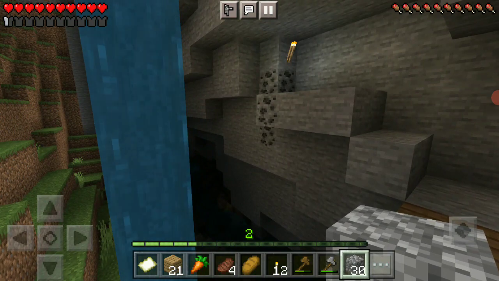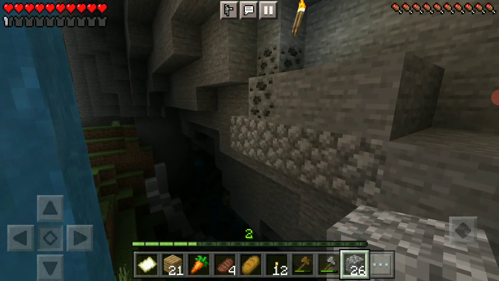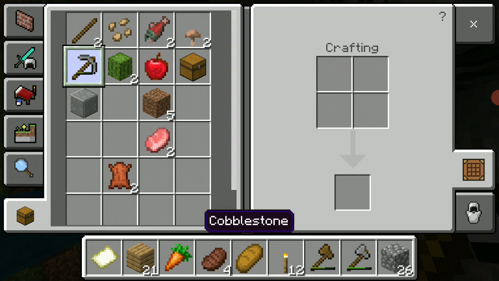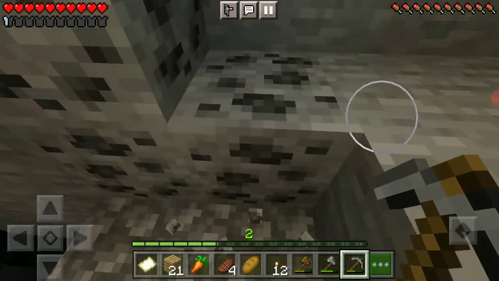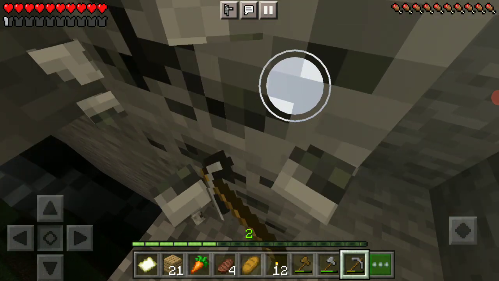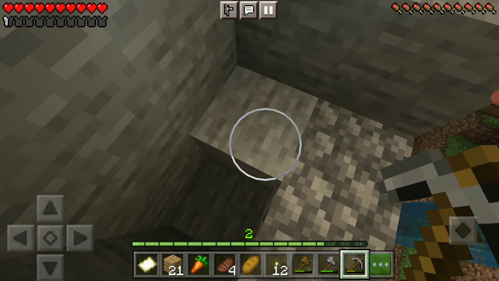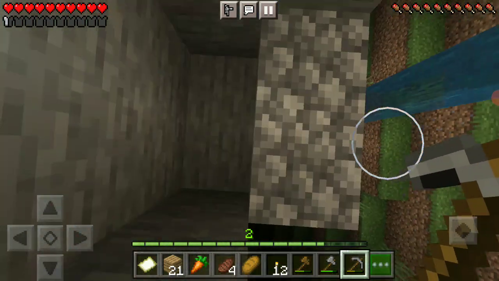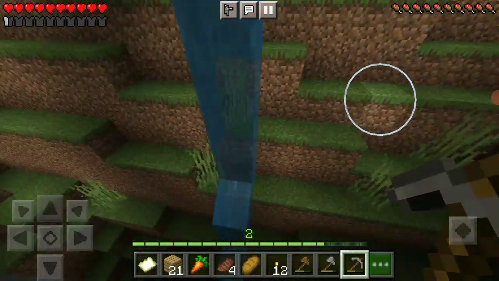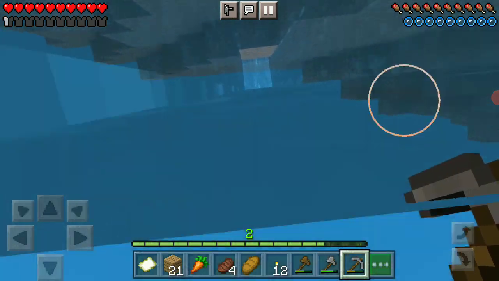Guess I'll place some cobblestone right there so I won't fall down to my doom. There we go. Now I can just mine this. Then just crouch so I won't fall. Get that. And also this very last piece. Okay, there we go. Just mine this up. Let's jump into the water. And let's climb back up. There we go.